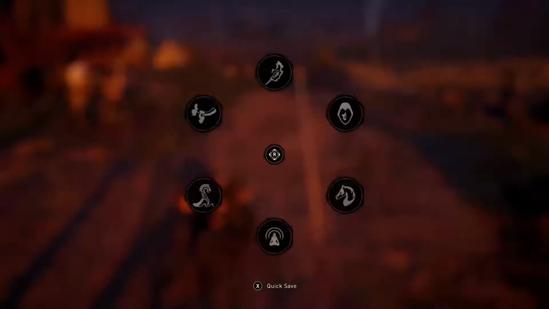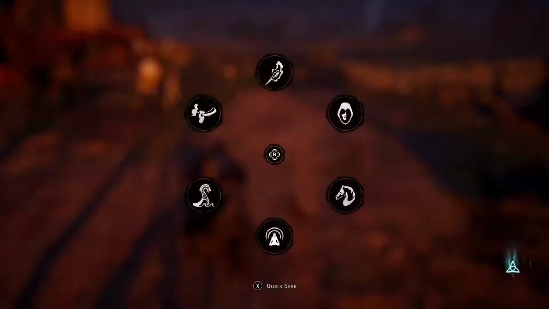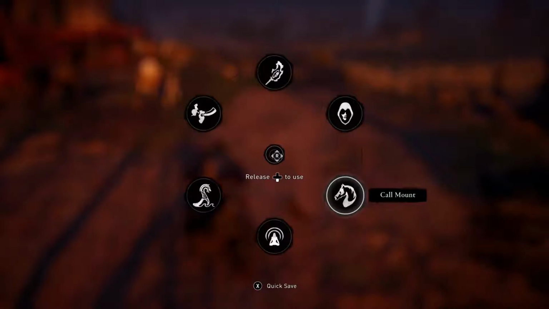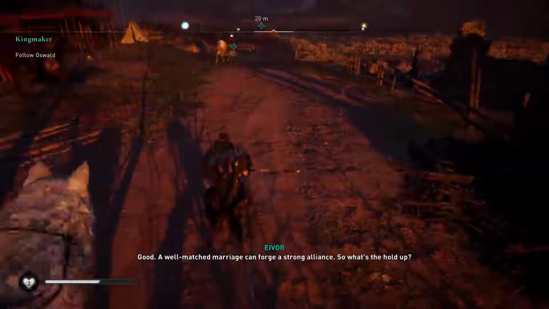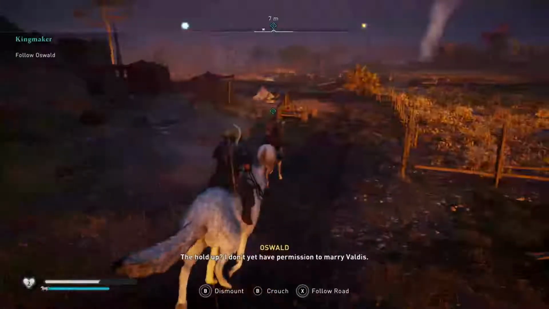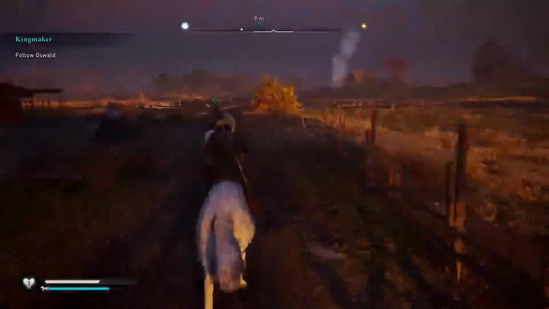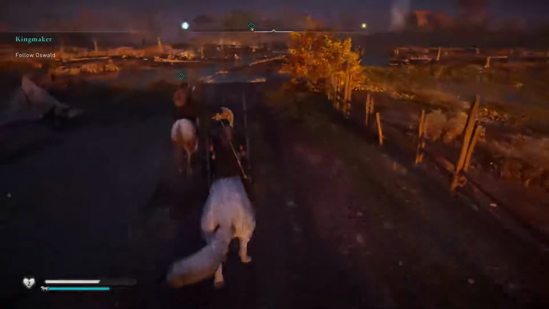Good. I'm gonna summon my horse here. I'm gonna summon my quote-unquote horse. Okay, hold on. This is pre-order content. They give you a fucking giant wolf to ride.